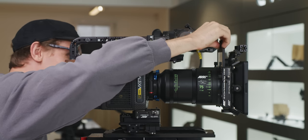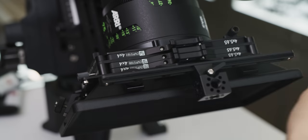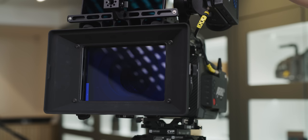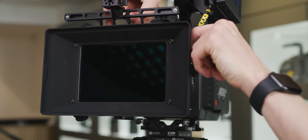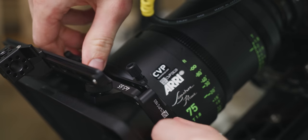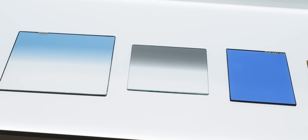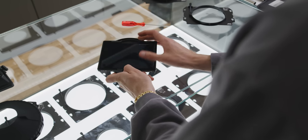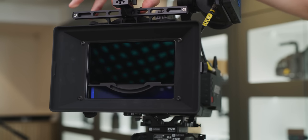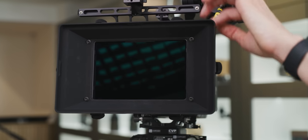The second key feature of a matte box is adding filtration. The system for doing this has been designed to be quick, easy, and versatile, and this is why it has become the standard for cinema work over a screw-on system, which can be much more cumbersome and time consuming to use. There are several different sizes of cinema filters available such as 4x4, 4x5.65, and 6x6, which you will then be able to use across a range of lenses with different front diameters. This saves time and means you handle the filters less when you do lens swaps.